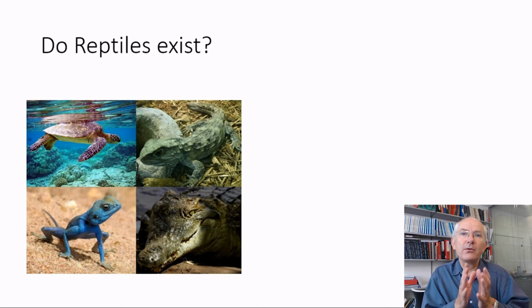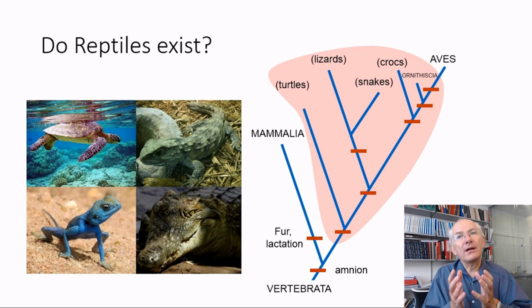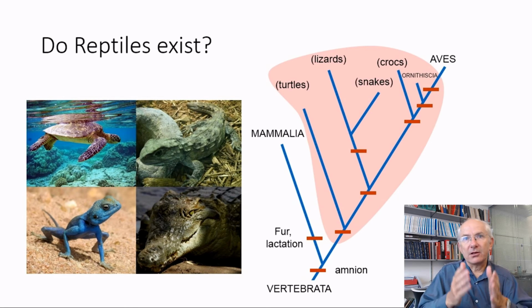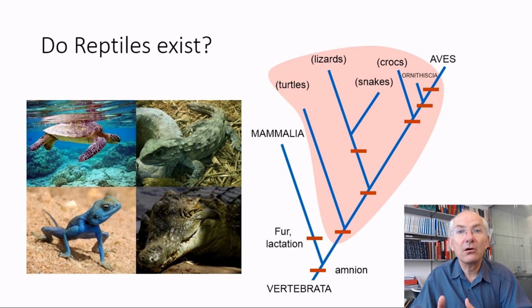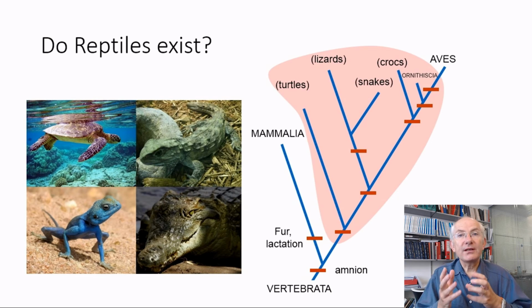This problem can be best illustrated in the case of reptiles. We're generally pretty familiar with reptiles. We're comfortable with the term reptiles. I guess we think of them as cold-blooded vertebrates with scaly skins. But when we look at what we now know about the evolutionary origins of reptiles, we can see a problem. The reptiles here are the turtles, the lizards, the snakes, and the crocodiles, and they all descend from a common ancestor. That's a good thing.